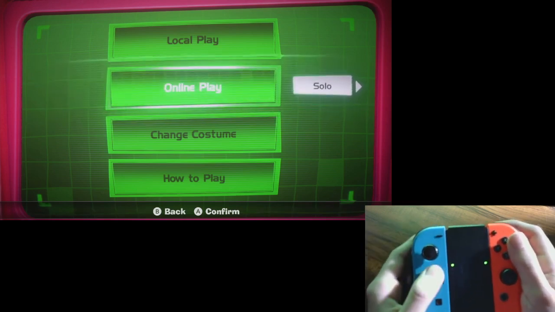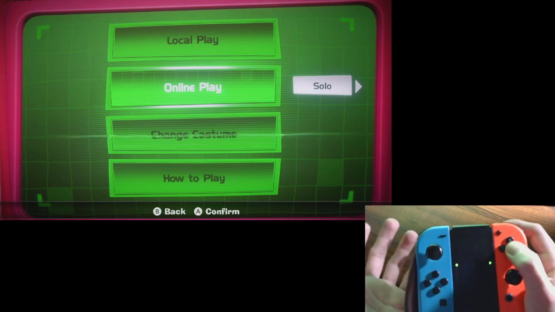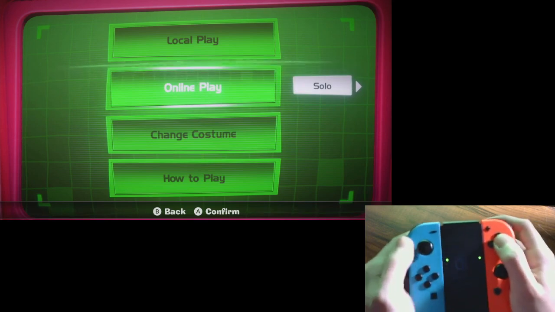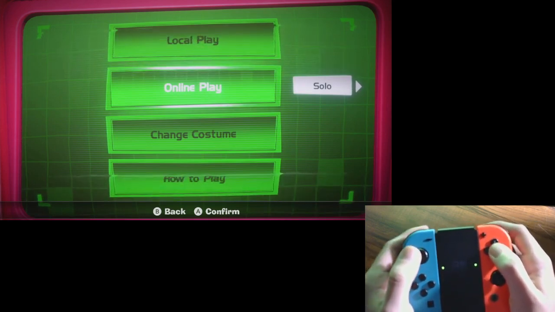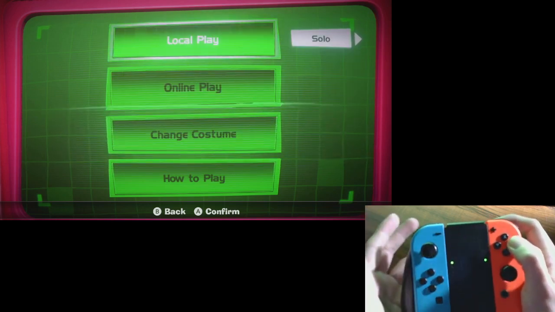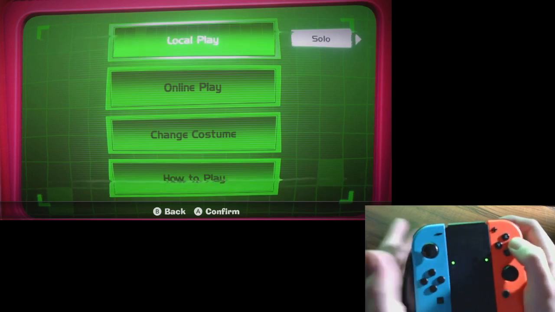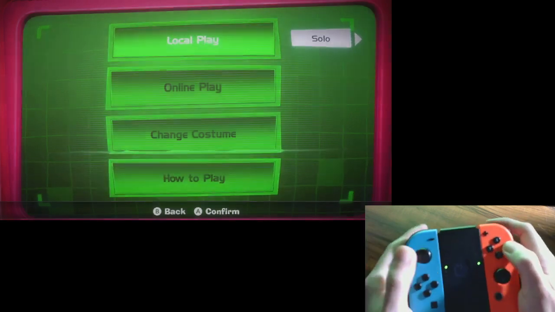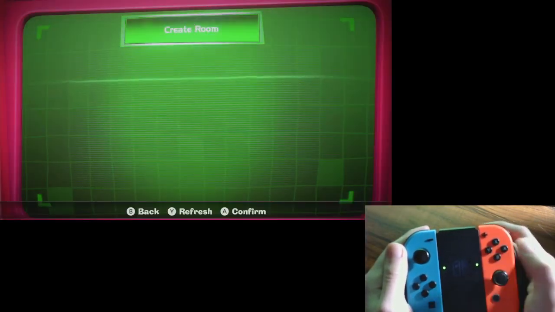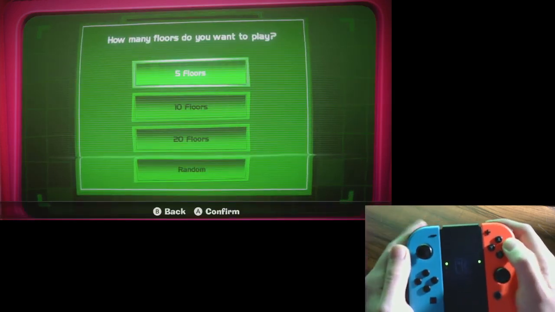There'll be a whole video explaining it later on, and if people are interested in this series, I'll delve into multiplayer runs or set seed runs. But for now, we'll be doing random seed solo runs. So we'll be starting recording right here for our first run. Local play, solo room. We'll be starting with 5 floors just to keep it simple.